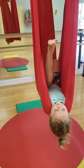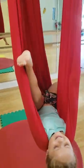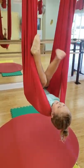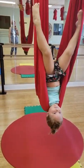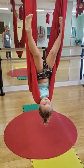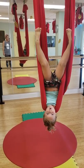So for shoulder stand, she's going to take her feet up, put them on this stiff part of the fabric right here. It's nice and stiff. Uh-oh, our foot's stuck. All right. Feet go on the fabric. Then she's going to lift her booty up, up, up, as high as she can and hold there. That's our candlestick or shoulder stand.